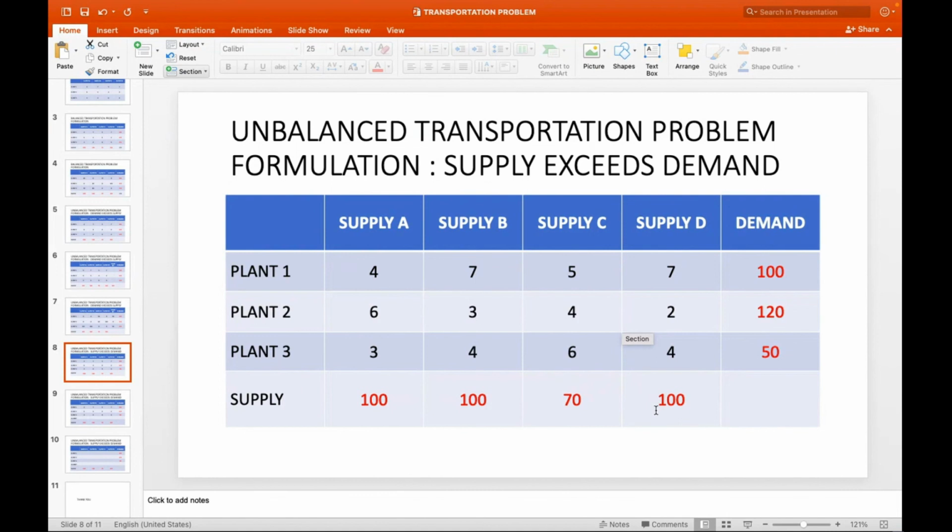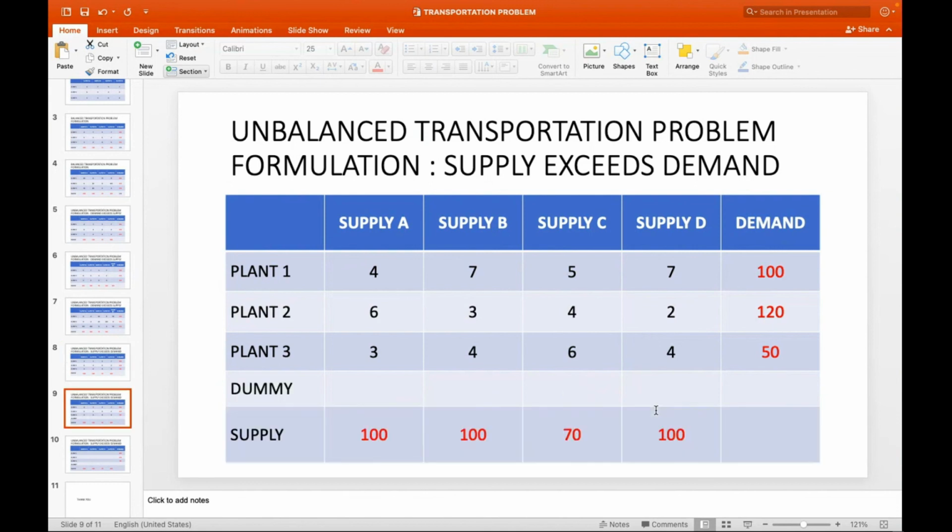So there's a shortage of 100 on the demand side. In which case, when the demand is greater, because I have to balance it, I'll add one extra row, and this will take the value, the difference 100. So now it will be 100, 150, 170, 270, 370, and 370. Both are 370. So now I made it balanced.